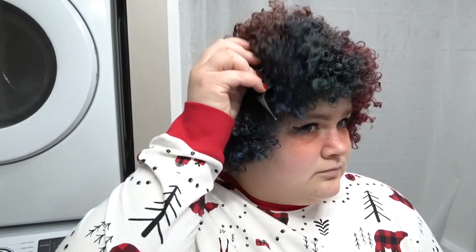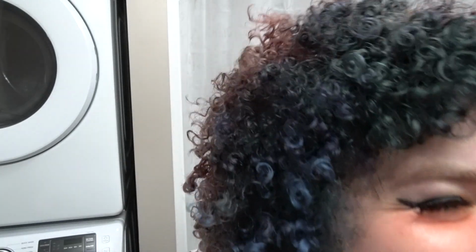I don't think it's going to get too poofy because I have short hair, but okay, as you can see, I did this side and not this side. Look how round it is. It looks longer too. Okay, let's do this side. So cute.